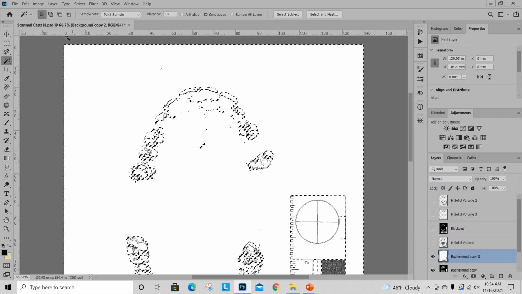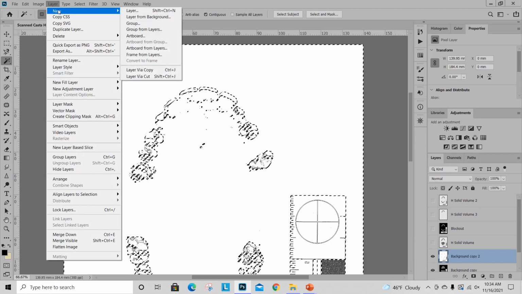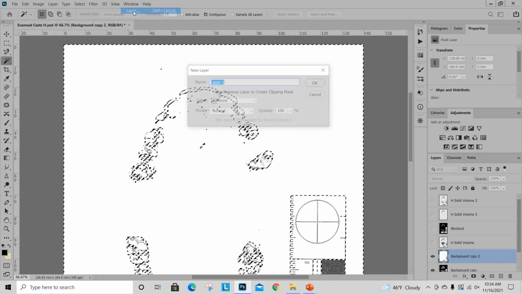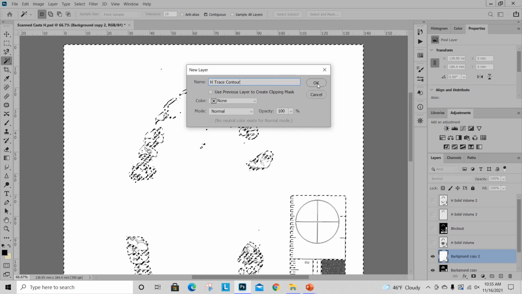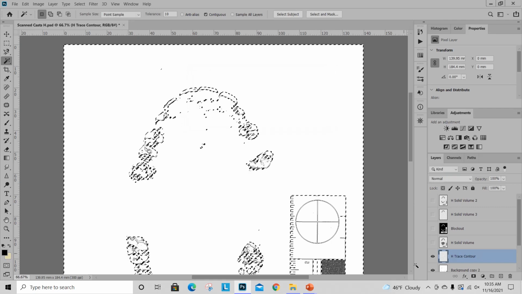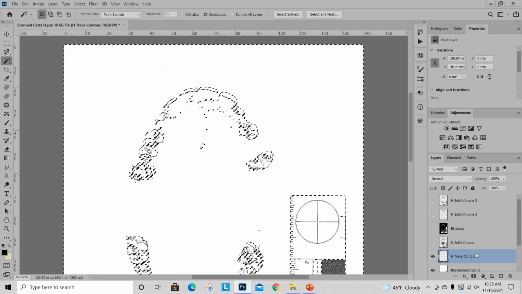And so the next thing that we're going to do is Layer, New, Layer, and we're going to call this one H Trace Contour, because for me, I know that I made this overlay using the trace contour. We're going to say OK. We want to make sure that that new layer is the one that's active. Otherwise, it's going to screw this up. So make sure that's active.